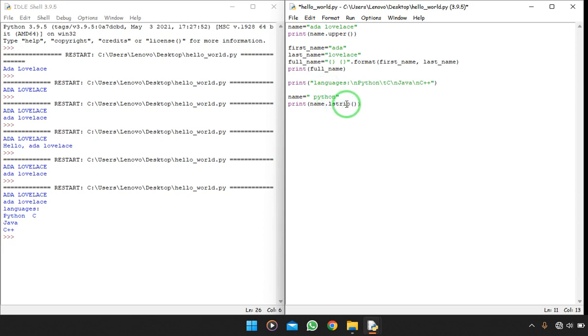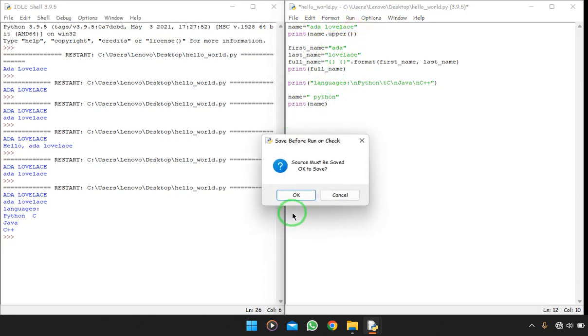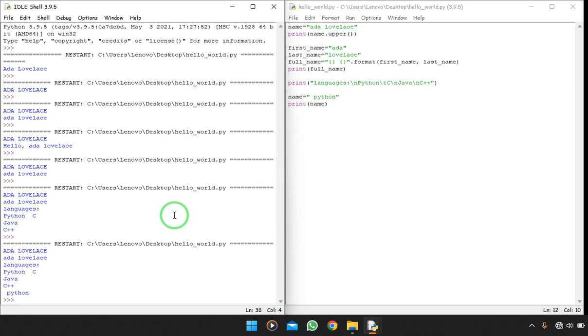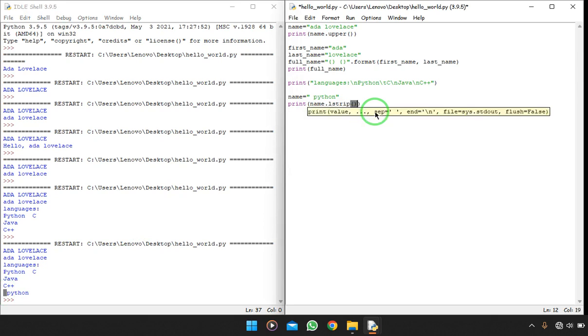So before, okay, I'll clean this out so we see first. Print name. As we can see here, there is a space here. So let me modify the print, putting the lstrip.